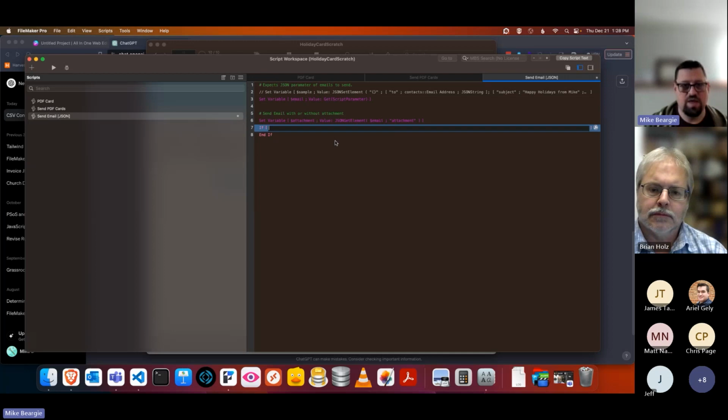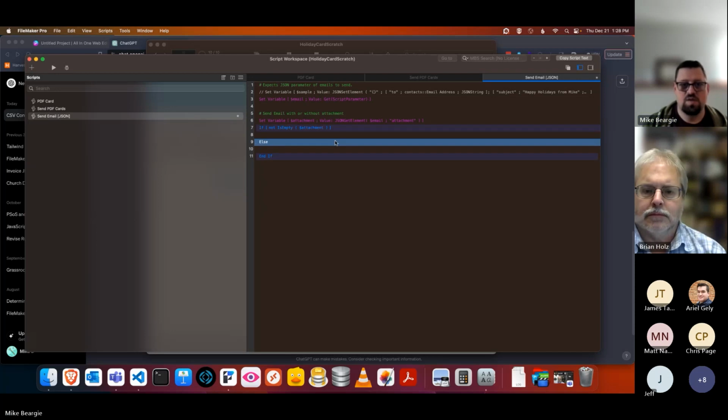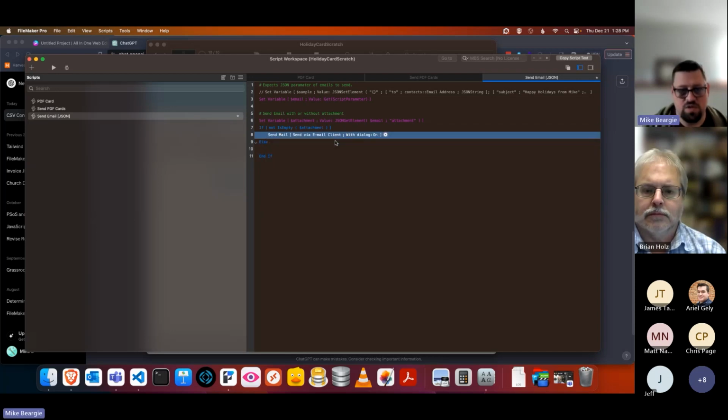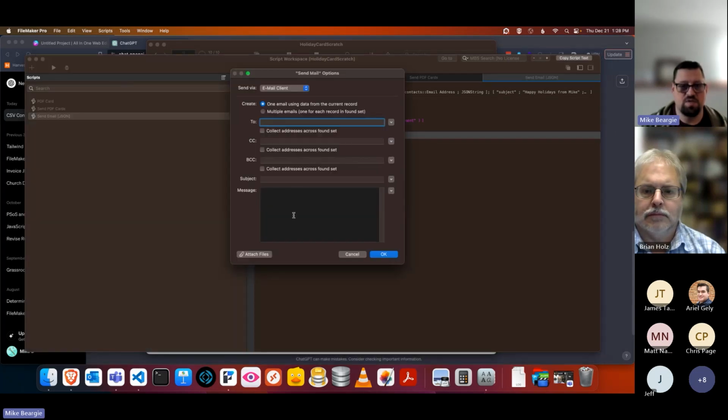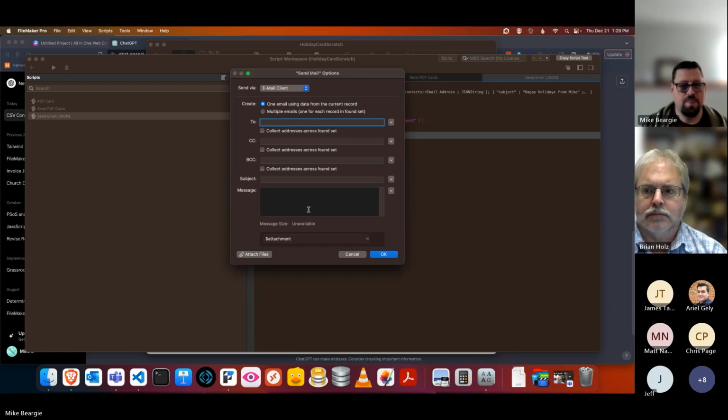So now if not is empty, attachment, else. In here, I'm just going to use simple send mail things, but normally this would be where we put an API integration. I'm going to say send with dialog on. This is the one with the attachments. So we're just going to put attachment in here.